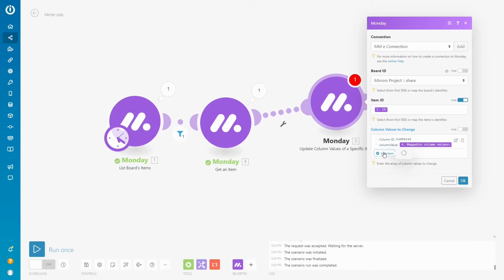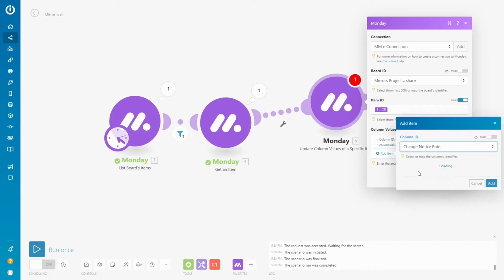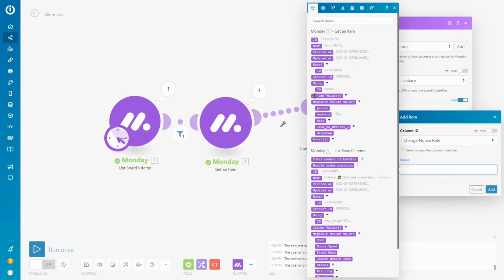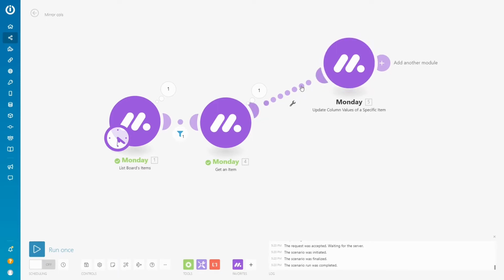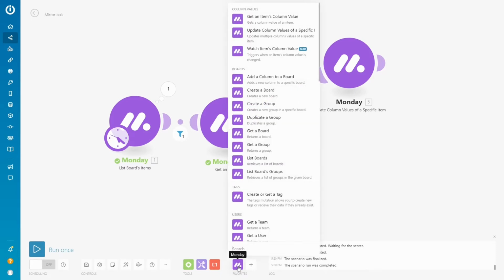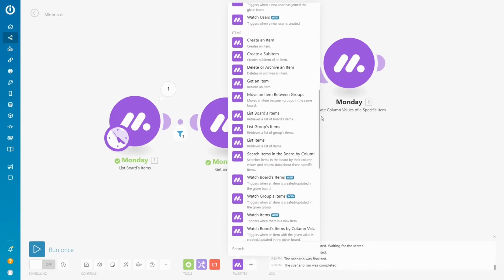And we also want to save the change notice rate. So in case there's a change, we're going to save the same thing. Where am I? Numbers. There we go. Okay. Sorry. All right. So that's that. Now, I also want to do this if there is, so this is basically in the situation where there's a new value, but I also want to do it if I have a change in the rate. I want to create an update. So we're going to scroll down here. We're going to create the update.